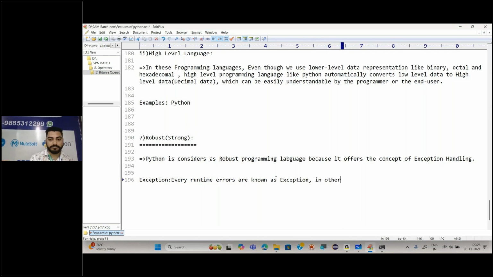In other words, the error which occurs during runtime is known as exception. Am I clear? Let's talk about what is exception handling now.